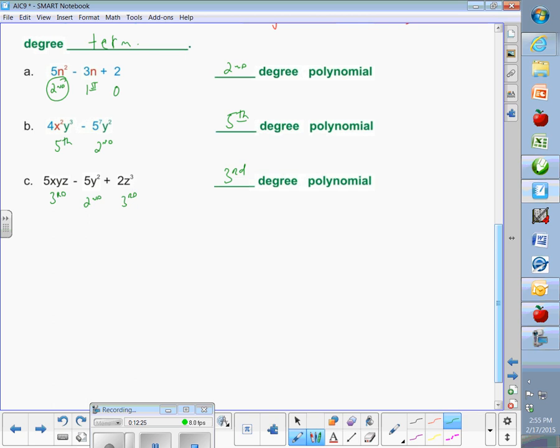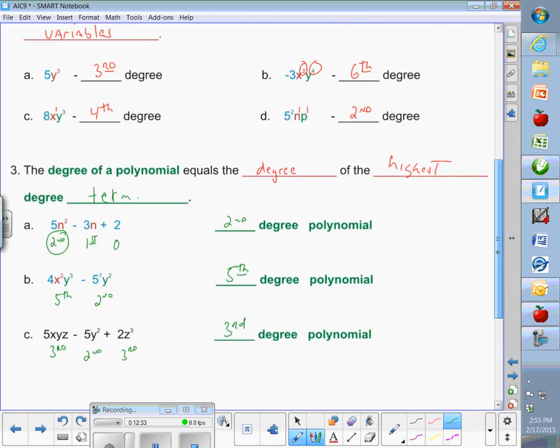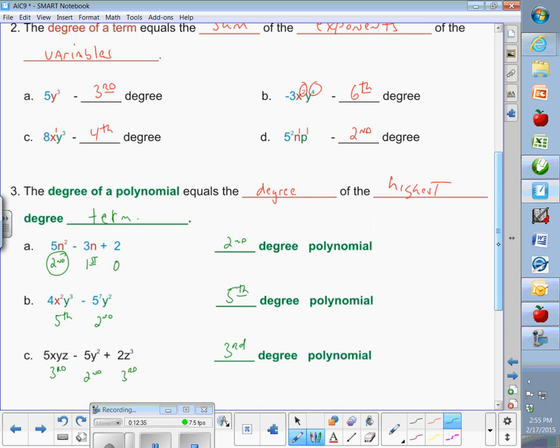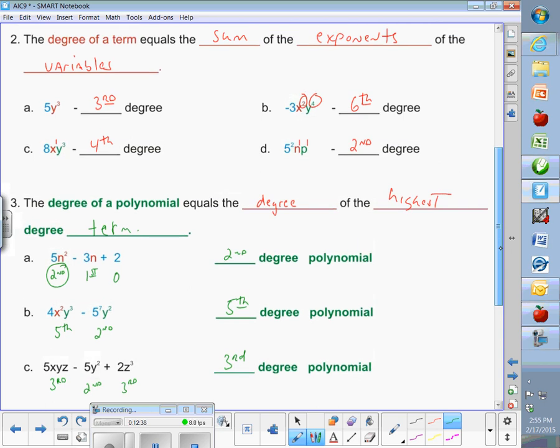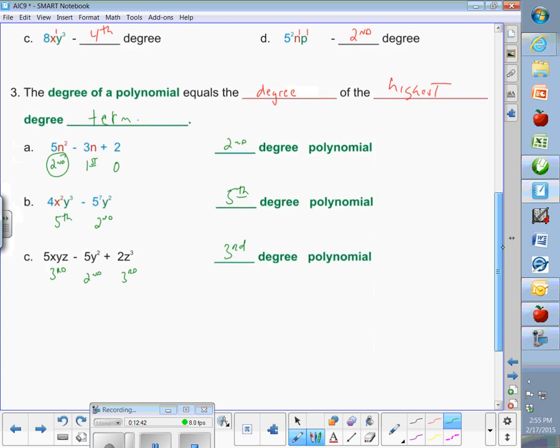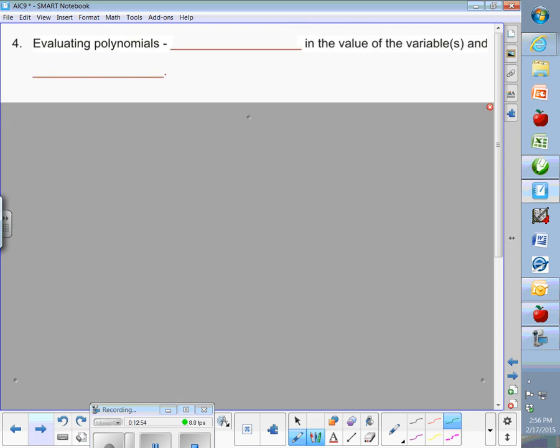All right, be careful. You'll be doing that on quizzes and tests. It is important that you know how to figure out the degree of a polynomial. So be careful. Don't get confused. We have degrees of terms. For the term, you sum the exponents of the variables. For the polynomial, you figure out the degree of each term and give the value of the highest one. So be careful. 2 different aspects, 2 different things. Don't get them confused. Don't get them mixed up.